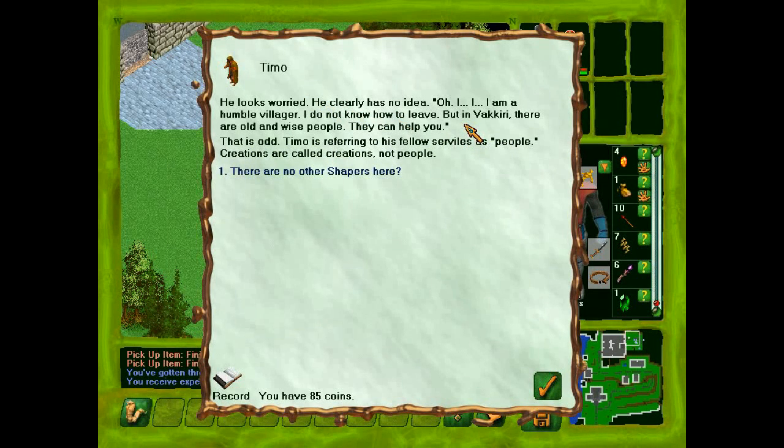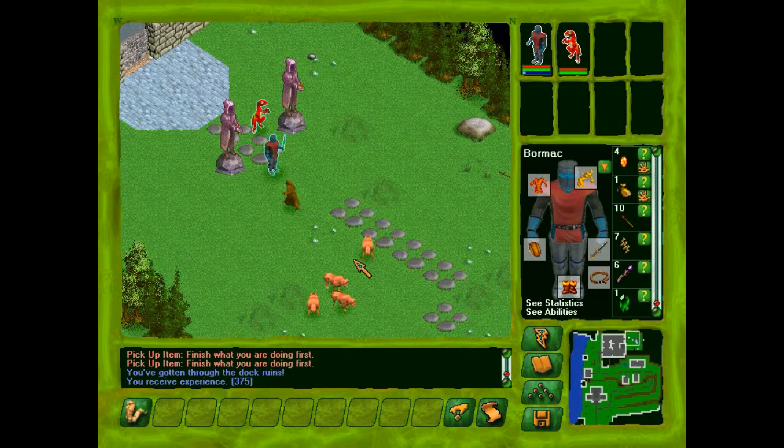Oh, I am a humble villager. I do not know how to leave, but in Vakari there are old wise people. They can help you. Timo's referring to his fellow Serviles as people. Creations are called creations, not people. I'm done with you.